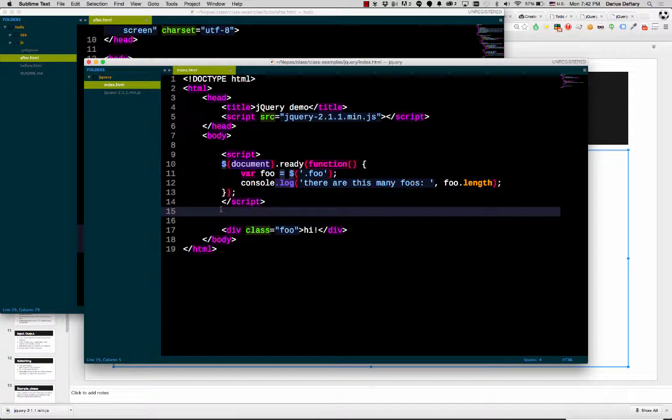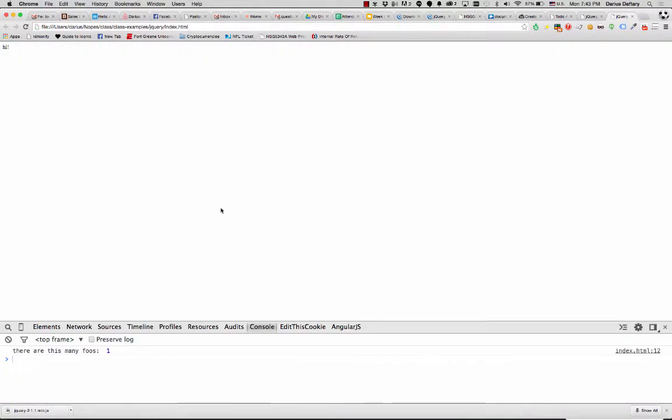Okay. So now what I'm saying here is, hey, document, when you're ready, execute this function. So what's going to happen is I'm going to go line by line. I'm going to get to script. I'm going to get to this line. It's going to read this function in, and it's going to execute this function later once everything's done. And then it's going to keep going. Once you hit the last line of the file, then this stuff's going to execute. So let's see it happen.